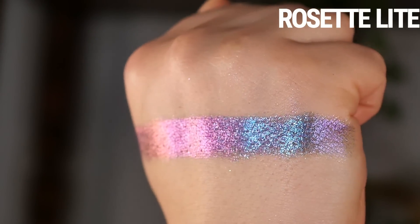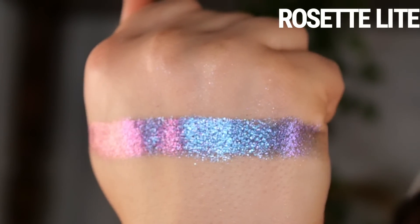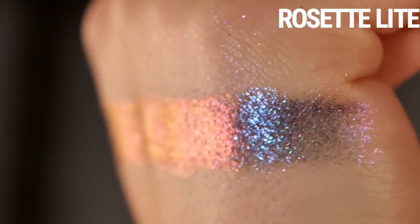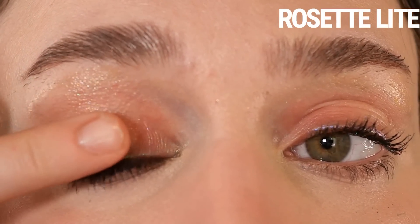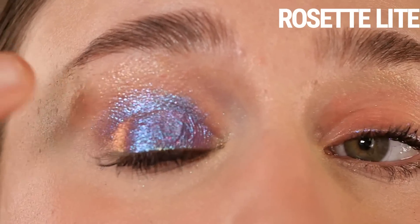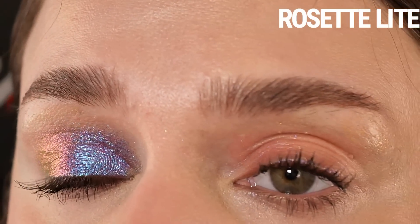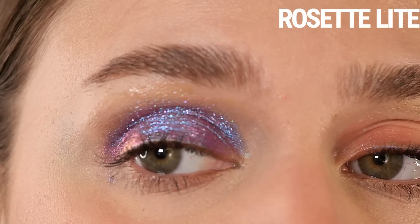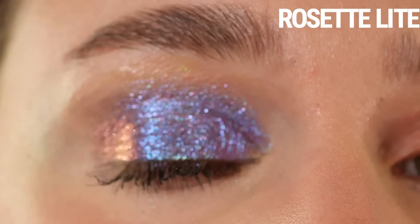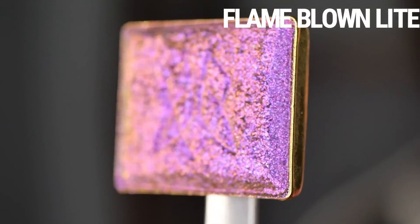Rosette Light has a gray base that shifts bright teal, indigo, magenta, peach. I had the original Jeweled Rosette but decluttered it because I realized I'm not going to realistically use a black-base Jeweled Multi-Chrome day-to-day. However, I used Rosette Light — I put a taupe in my crease, put Rosette all over my lid, went to pick up takeout, and was absolutely in love. It was so easy to just slap on my eyelids. It looks colorful but there's something so approachable about it, and the fact that you can sheer it out makes it almost everyday friendly.